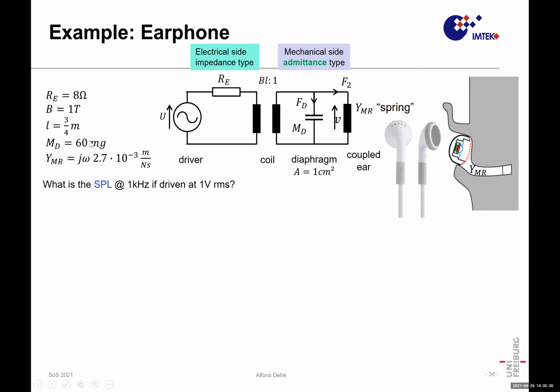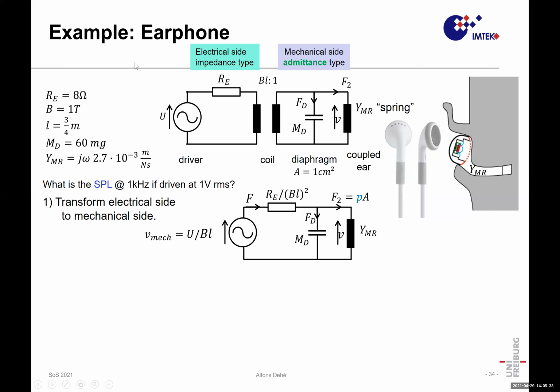And the question is, what is the sound pressure level that is generated in such a situation? It is very simple. We also have the mass of the diaphragm given with the length of the inductor of the coil, which is wound around the speaker. The magnet is 1 Tesla. And we get the impedance of a typical hearing channel, this complex impedance given in this acoustical domain, in this admittance type here. Yeah, to solve this, of course, we can put this in the circuit simulator, and we have immediately a solution.